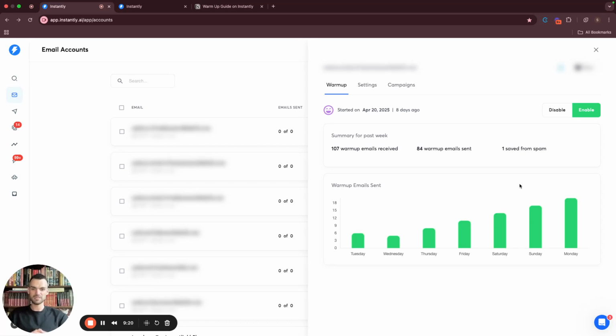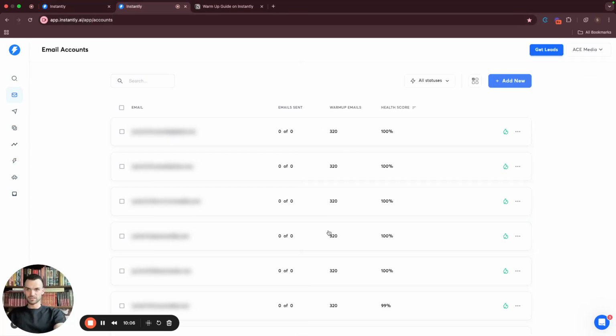We aim to have this email warm-up running at least 14 days before reaching out to prospects. However, sometimes we want to leave it a little bit longer, since we want the email address to constantly send 40 emails in warm-up per day, as said, without landing in spam. So this is actually an email account that has been warming up for some time, but still has a lot to go. Now I'm going to show you an email account that has the warm-up already done.